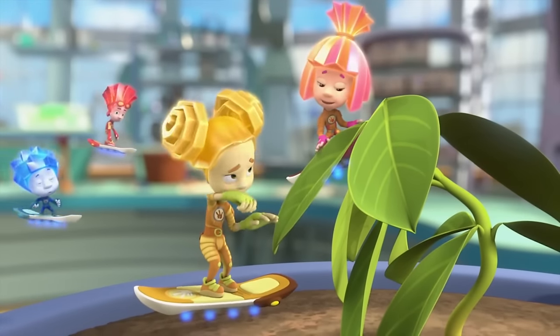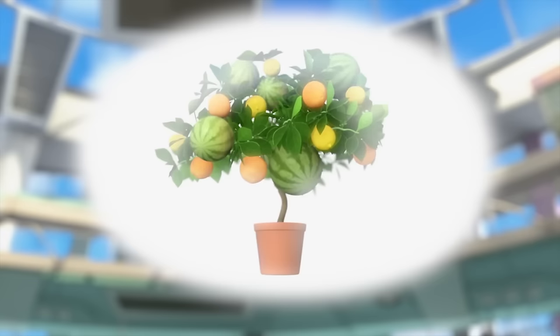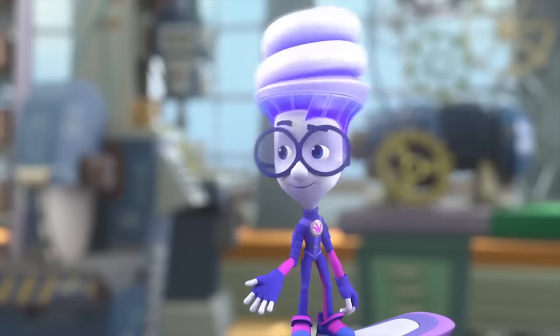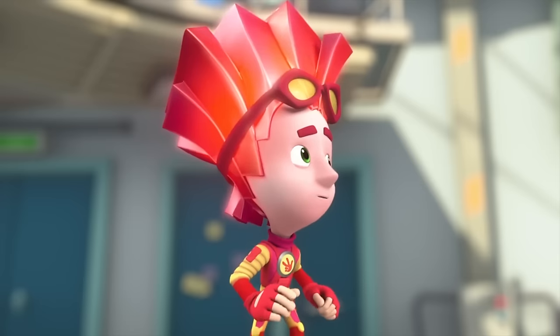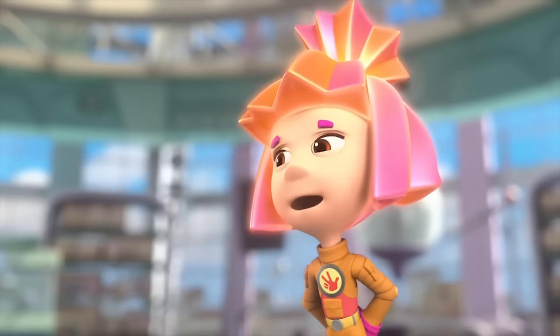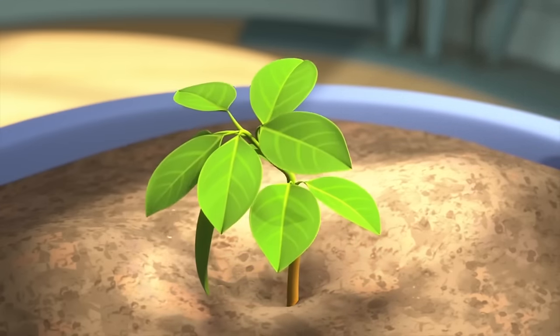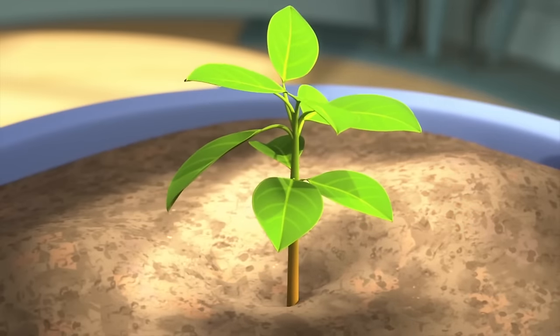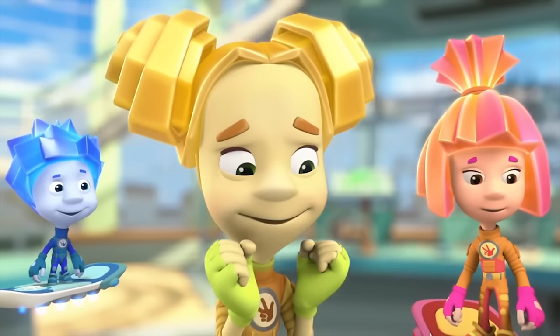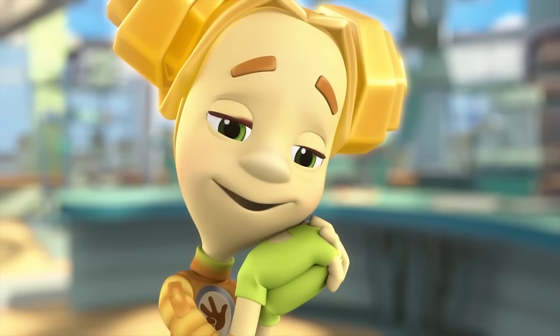The seedling will be perfectly fine. It will grow big and strong with branches full of beautiful lemons and oranges. And watermelons. It's a lemon tree fire. Will you ever stop going too far, like with the batteries? Well, anyhow, batteries are cool, right? Look how many appliances can't work without them. You're right. Appliances can't work. Look, the seedling's coming back to life. It really is. Tula, tell us, isn't it splendid? Splendid.